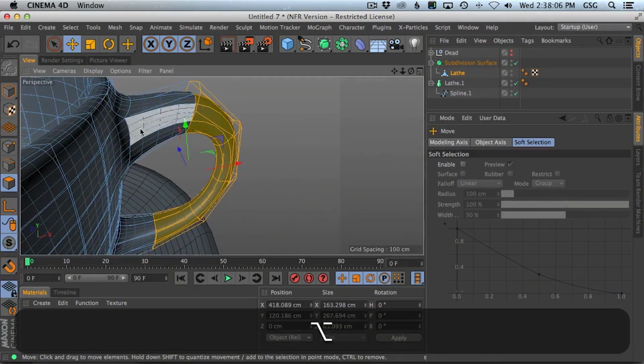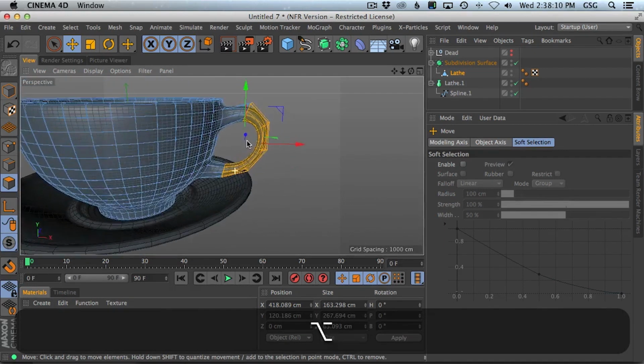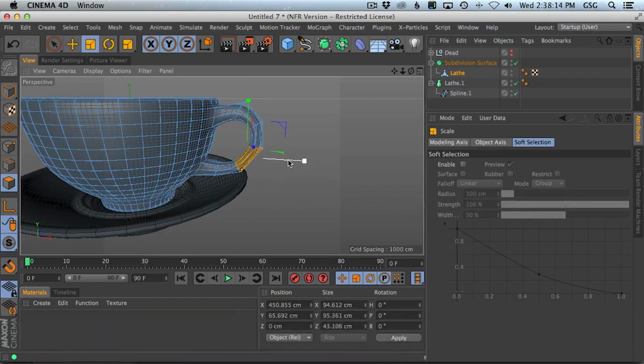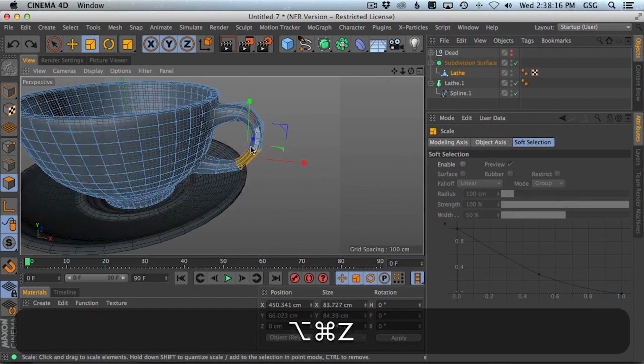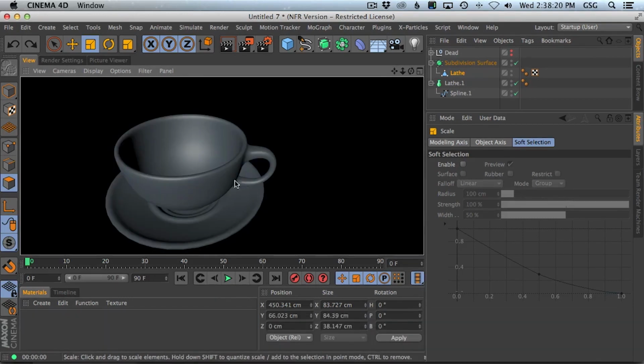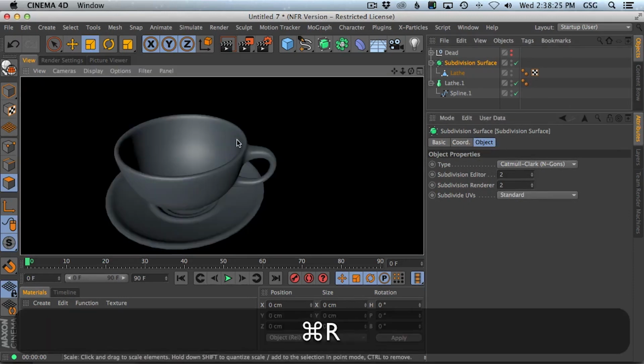Yeah, that's great. And kind of transitions back into the square, which we could spend more time cleaning up, but we've already spent enough time on the modeling here, I think. Any one of these we can grab and scale and just tweak and tweak and tweak. Tweak forever if we wanted to, but that's looking pretty good. Yeah, that looks pretty smooth. We got 2 subdivisions on that. I'm going to leave it at that because that's quite a bit.